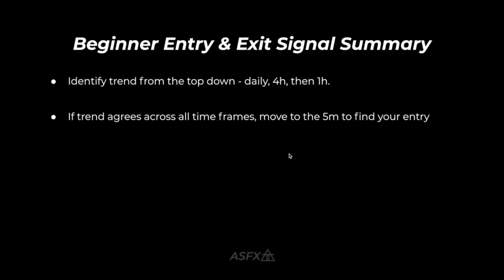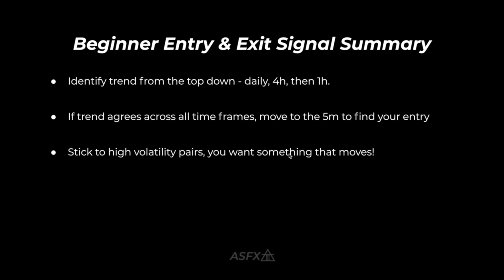So let's summarize the beginner entry and exit signals one more time for you. Remember, you want to do top-down analysis from the daily to the 4 hour to the 1 hour. If the trend is confirming itself on all of those time frames, if there's confluence between the time frames, what are you going to have? Confidence in your trade, right? So once you have that confidence, that confluence, you move from the daily through the 4 hour, through the 1 hour to the 5 minute to find the entry signal. The 5 minute is where you'll set your stop and where you'll set your take profit.